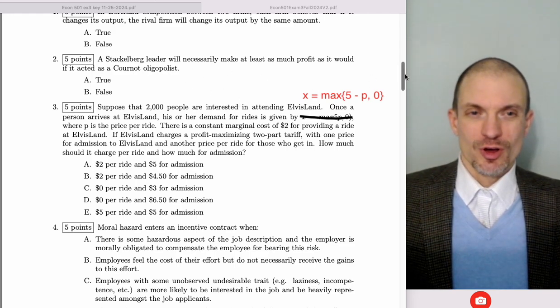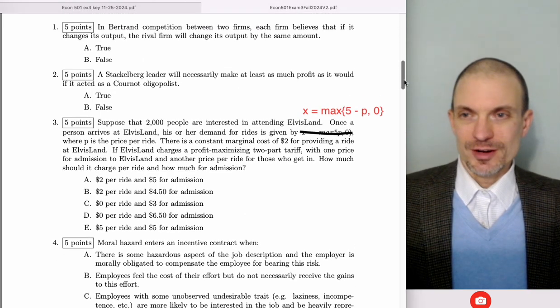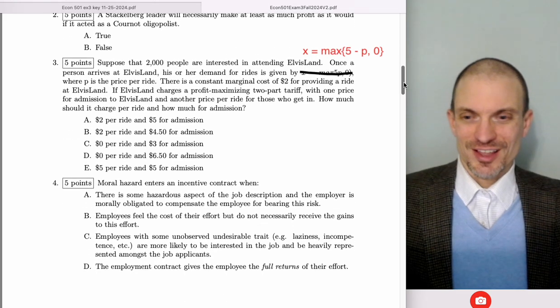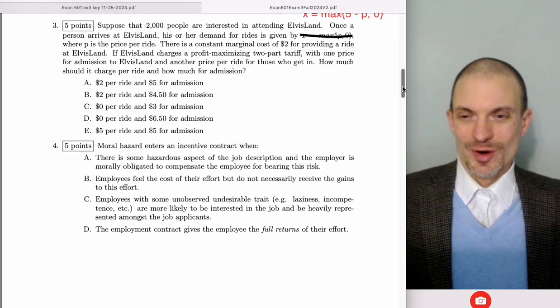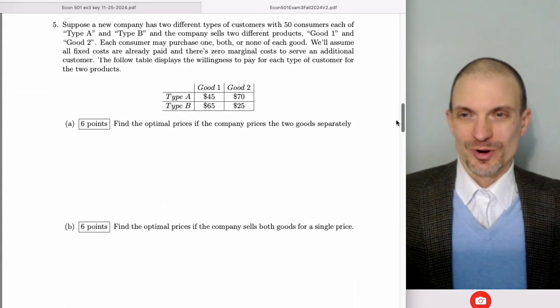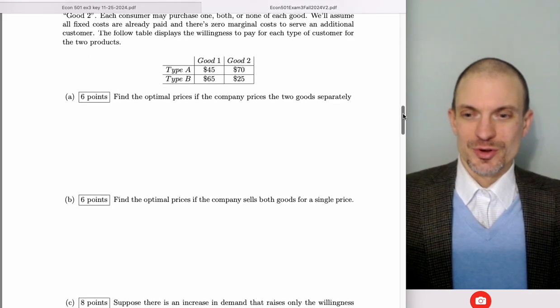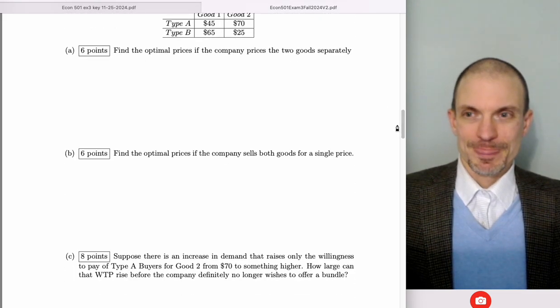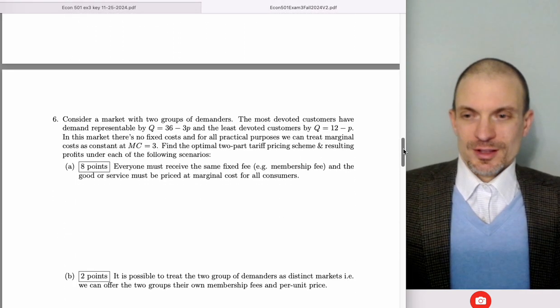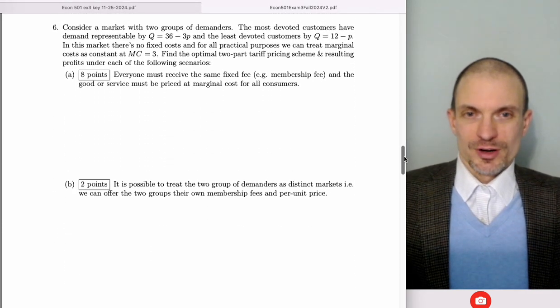Same as with all my solution walkthrough videos, I'll show the exam as I've got it here. If you want to remind yourself of the exam or haven't yet had a chance to take it, you can stop the video, work the exercises, and then return as I go through the walkthrough shortly. There is the multiple choice, and then I think there are 4 more longer-form questions.